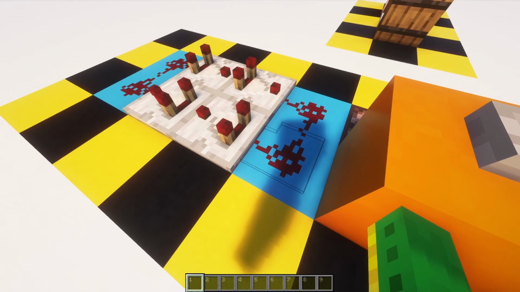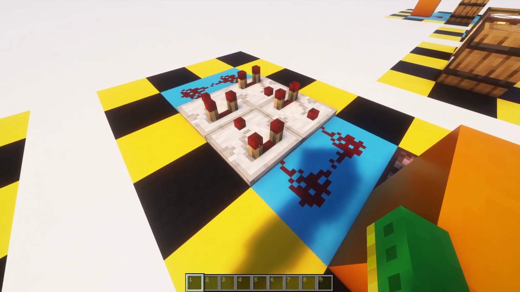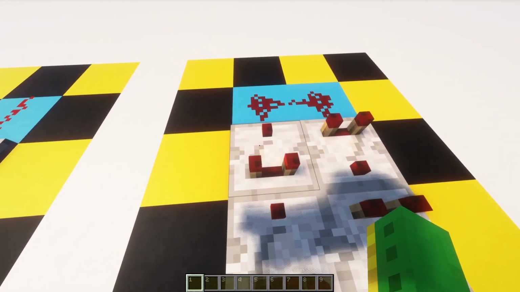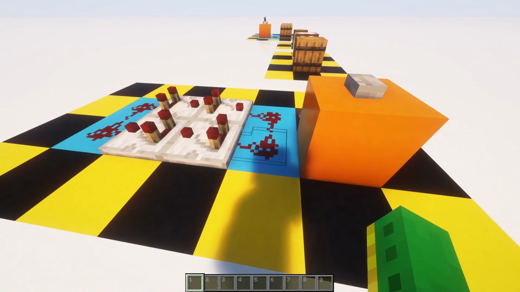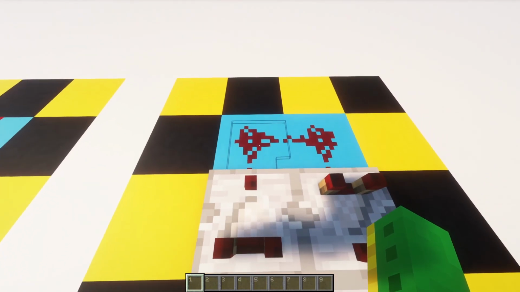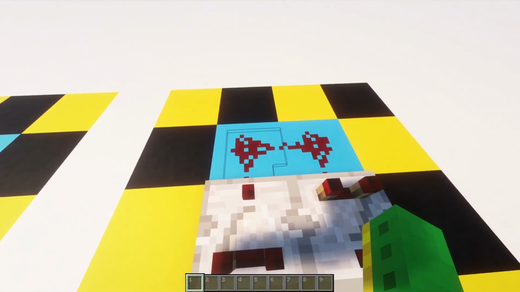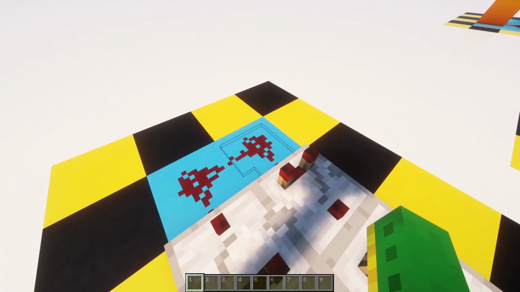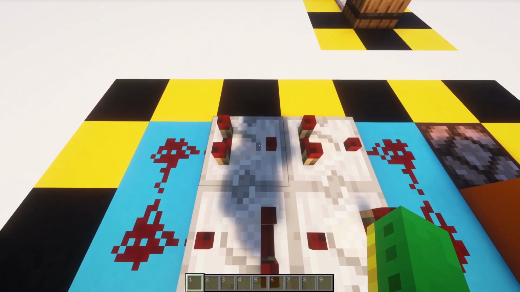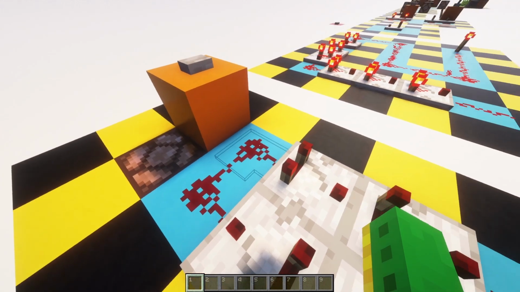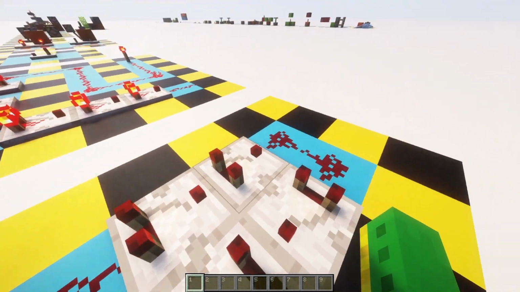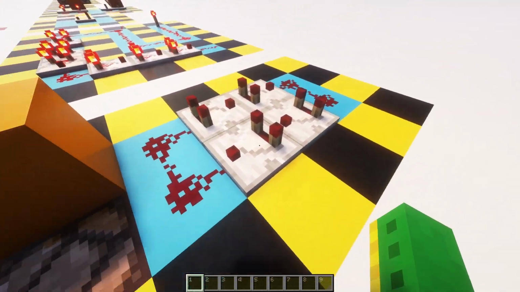The comparator takes 1 tick to take in that input, as with this one, and it will output another power level 15 redstone dust, the same as the input that was over here. However, because there's no comparator next to this redstone dust, this one will be level 14. These two comparators will then travel to 14 and come to this redstone dust, which then goes to 13, and it'll go in a loop until it goes all the way to 0.